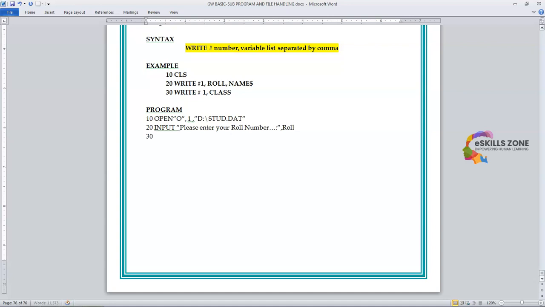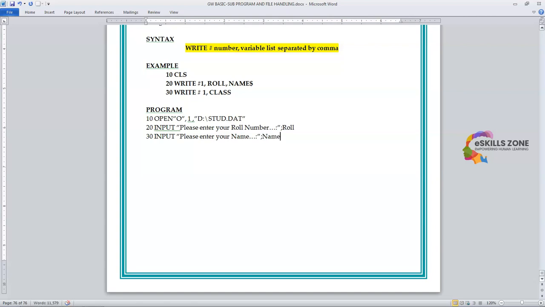Line 30, input statement will be used: "Please enter your name". You can use a semicolon or a comma, both can be used with it.